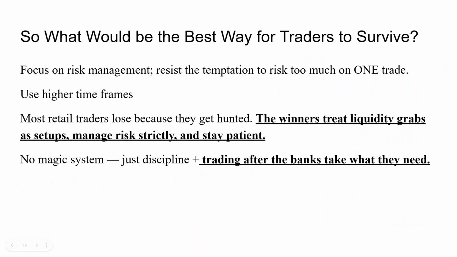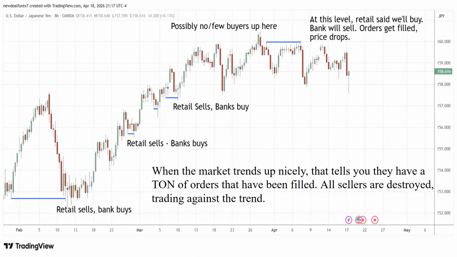Focus on risk management. Resist the temptation to risk too much on one trade. Use the higher time frames. Most retail traders lose because they get stopped out. But the winners, they wait for the chaos to be over and then just stay patient. No magic system, just discipline. They have to have discipline. But they trade after the banks take what they need. That's the main thing. They wait until all of this is done.